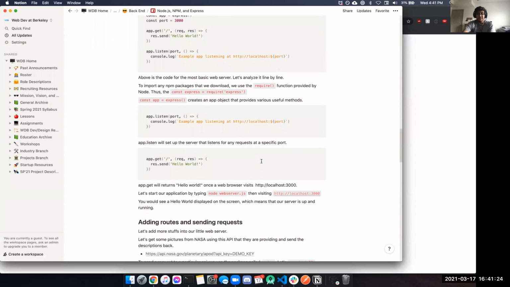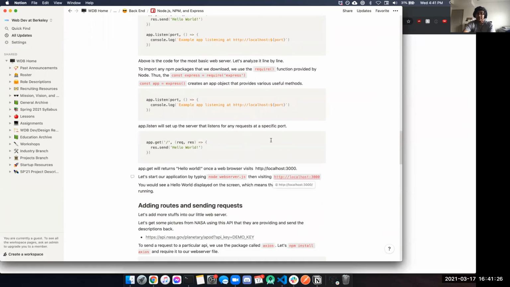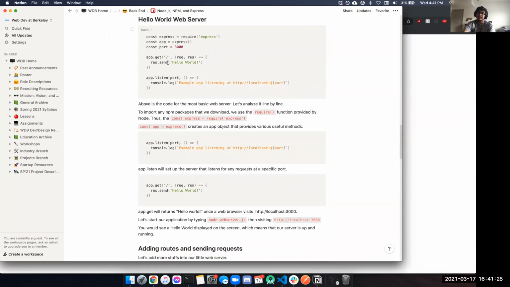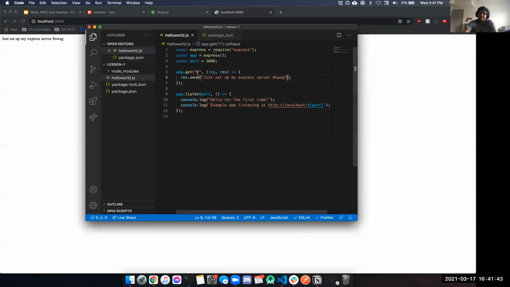Okay, so that means that our server is up, and it also means that this route is working. This slash route is good because that's pretty much where I went. I could type the slash, but slash and nothing after it is basically the same, so you can omit the slash. And just to prove to you that's true, I can change this route.